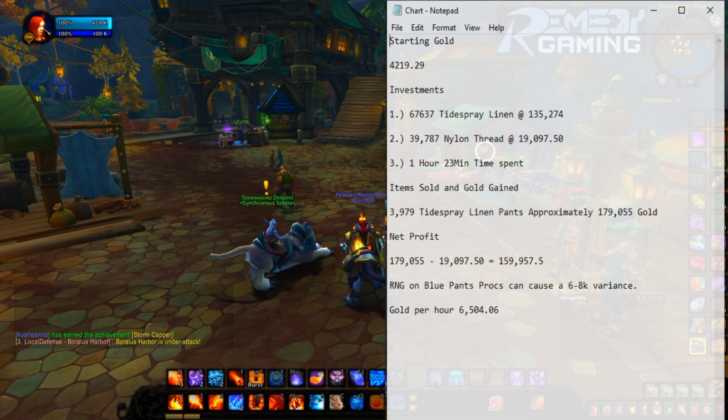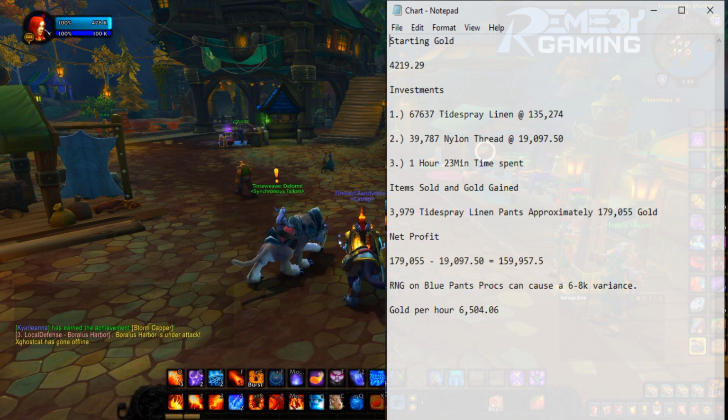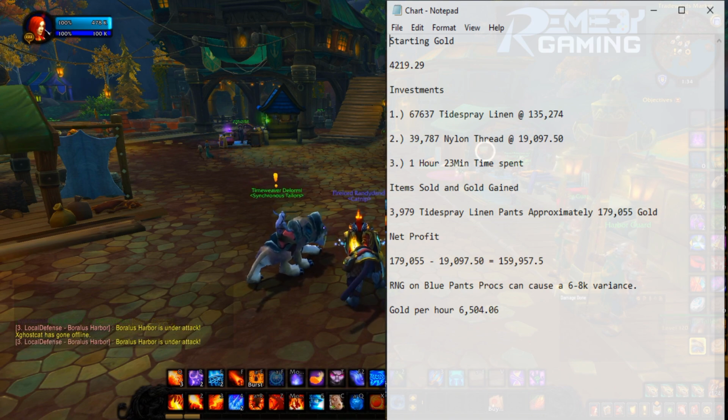Our items sold and our gold gained were 3,979 TIDESPRAY linen pants at approximately a value of 179,000 gold, or 179,055 gold. Now our net profit would be 179,055 gold minus 19,097 gold and 50 silver, for a profit of 159,957 gold and 50 silver.